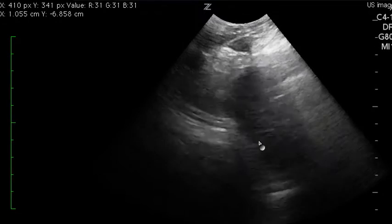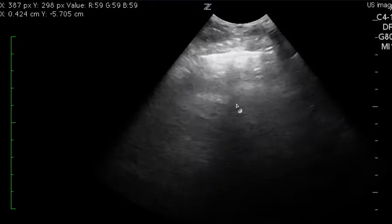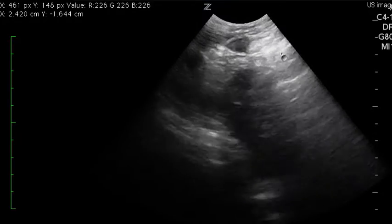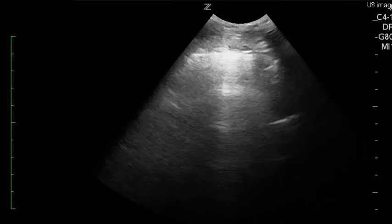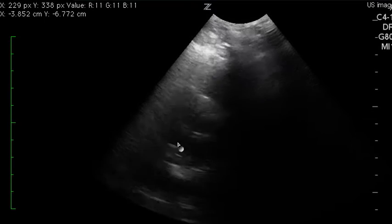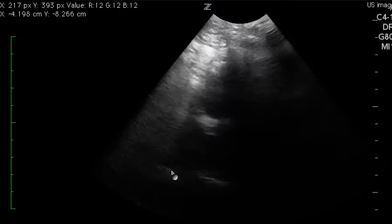This is your cardiac view. It is a little unclear to me. These lines here are gas or air from the lungs, most likely, so I can't really make a clinical decision on this clip.